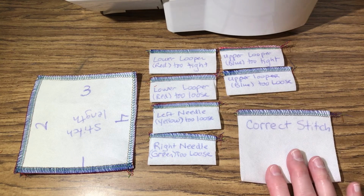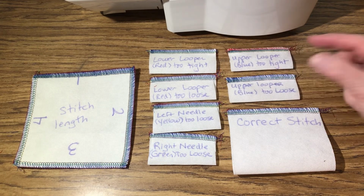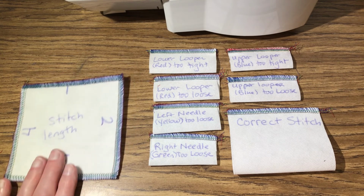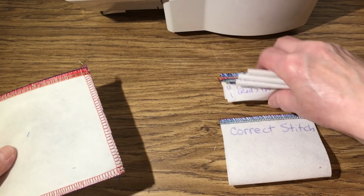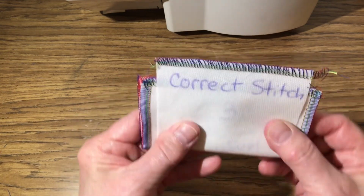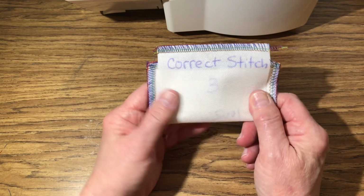Okay, so we have done a sample showing the correct stitch, and then our stitch length 1, 2, 3, and 4. And then we've done our upper looper too tight, upper looper too loose, lower looper too tight, lower looper too loose, left needle too loose, right needle too loose. And we're going to take all of these samples and put them together, slide them into your correct stitch, and you can keep this with your serger sewing supplies. And this way you have your little cheat sheet that shows you what's wrong when your stitch is not right.